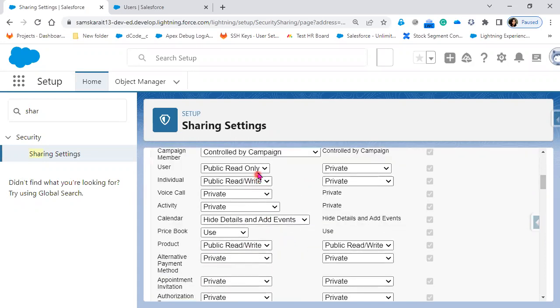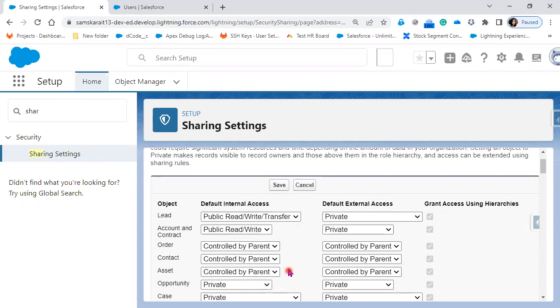Similarly, users have private and public read only. Activity is different, and then we have product, which also has private, public read only, public read write. So most of the objects have the first three options.